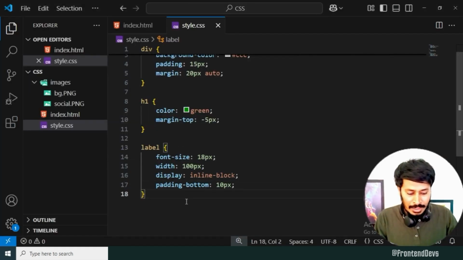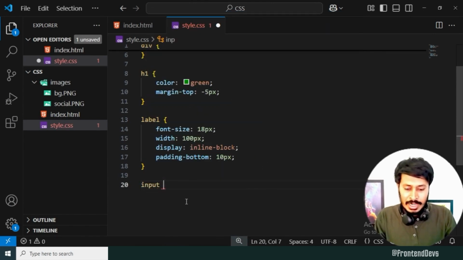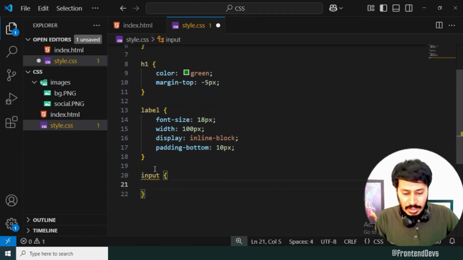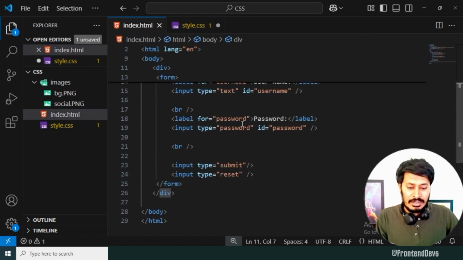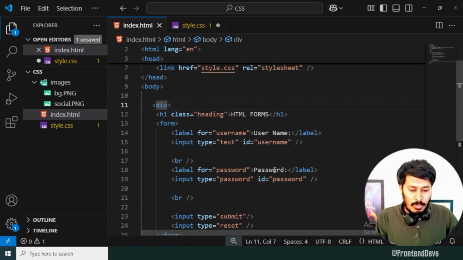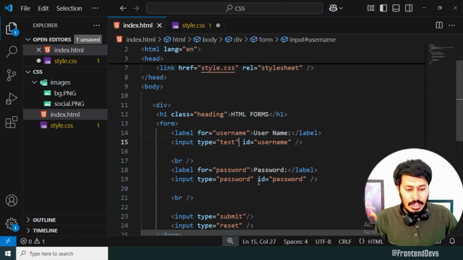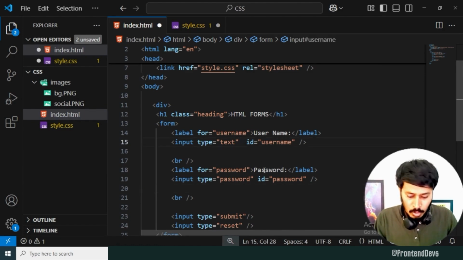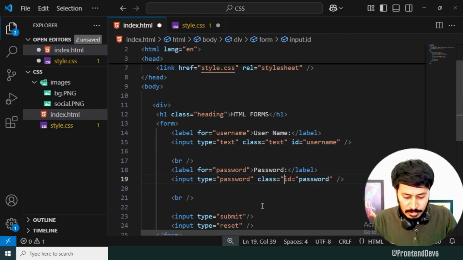When we want to add the styling on input element, we can directly use the input as an element here. But in this case, the same styling will be applied to the submit and reset button. And here we have other option as well. We can add the class here, or we can go with the IDs. For both the input, we need to add the same styling. And for that, let me go with the class here. Class could be text, and same class I will add here. Class equal to text.